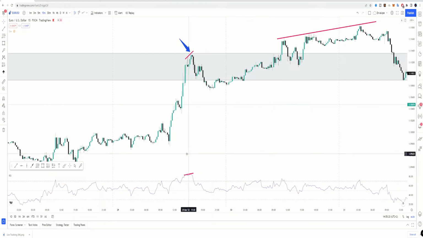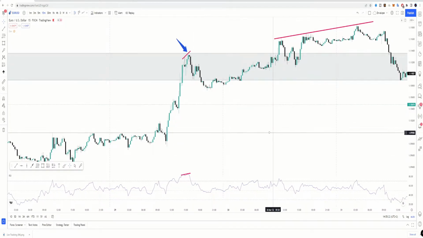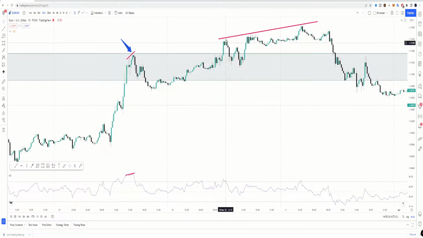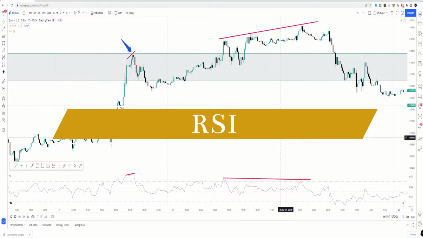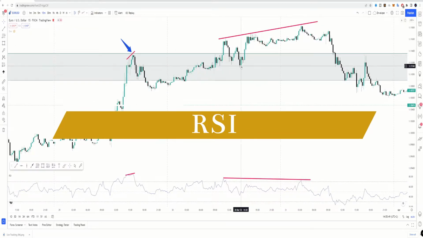Then comes the Wednesday. We see there are divergences happening here all the time. We have highs and then lower highs, and highs and highs, and then this is the first area here where you can see that there is a divergence. And then also we have a massive divergence over here from that point to this point over here.